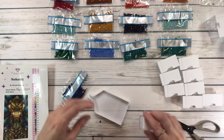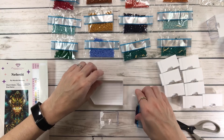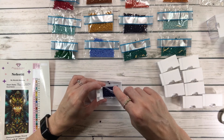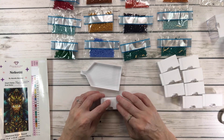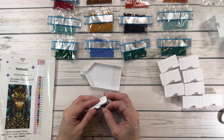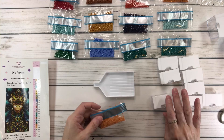Next one is 336 — a small one. I use a DMC color chart book that someone gifted me; you can get it on Amazon. That's where I get my color names — I did not memorize them. The only one I've probably memorized is 310. Always pay attention to what you're doing, because the other day I actually put the label on the wrong color. That's happened to me a couple of times.